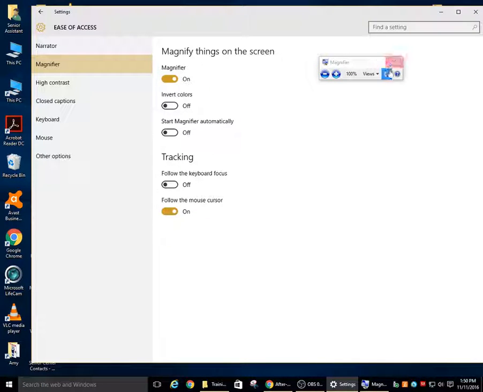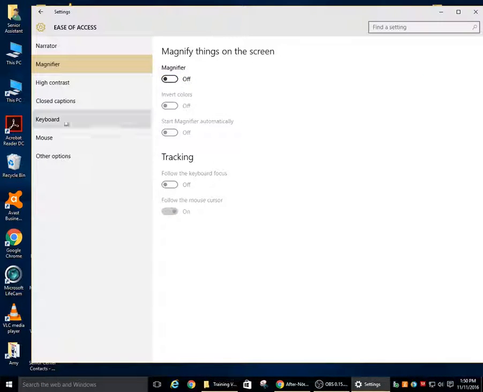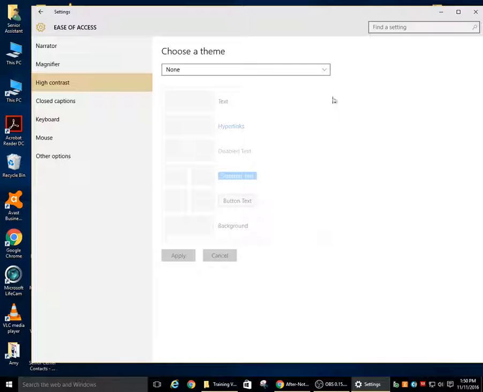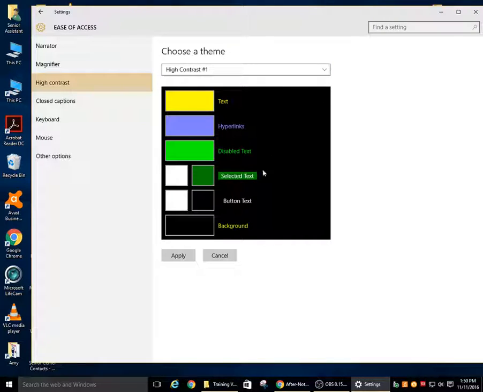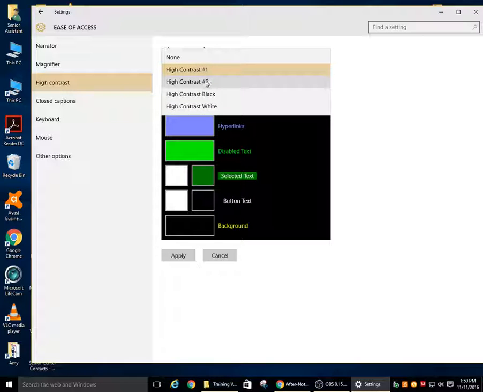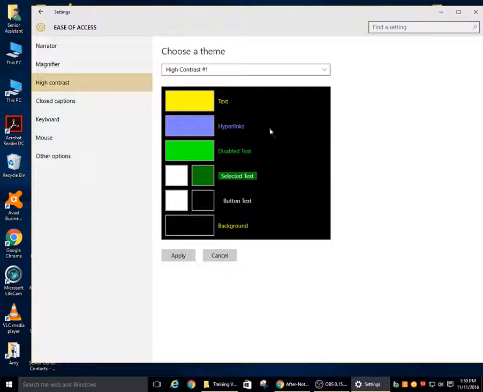Okay, now we're going to close this and turn off my magnifier, and then we're going to go into high contrast. High contrast is one of those things where, once again, if you have a difficulty reading the screen, this will change the look of it. The background will be black, the button text will be either white or black, and it just makes things extra bold, especially for people who maybe are colorblind, or they're having some issues with their eyes with cataracts. Making the screen extra bold really can help those people navigate the screen.